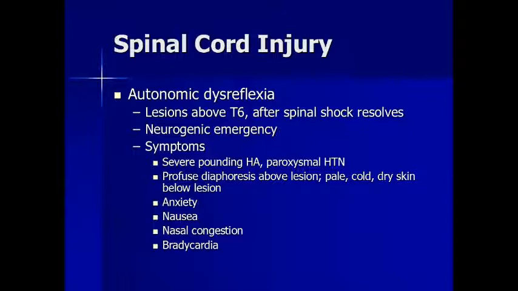Look if they've got a Foley in. Look for any kinks in the Foley. Maybe that the bag is not draining well and it's created a kink in the tubing. Look to see if there's any bladder distension. You may have to check for fecal impaction, and then check the room temperature for coolness or draftiness. We want to monitor their blood pressure every 10 to 15 minutes and administer nitrates or other meds such as apresoline to get their blood pressure down.